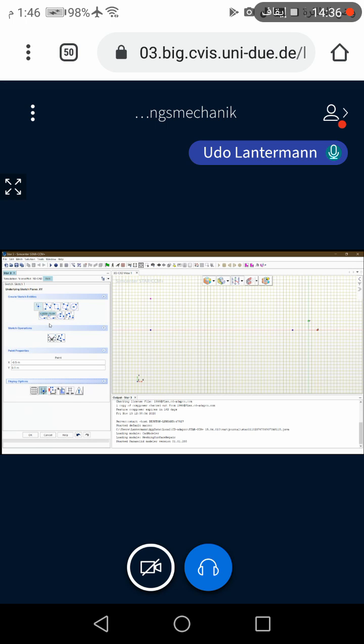Okay, same procedure for the next point, the fourth one. Again, set it somewhere on the grid and then again click on the point and we will change the coordinates. X direction of point number 4 is 0.8 and y direction is 0.1.